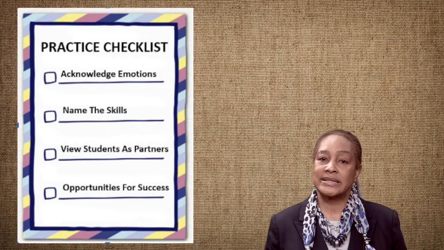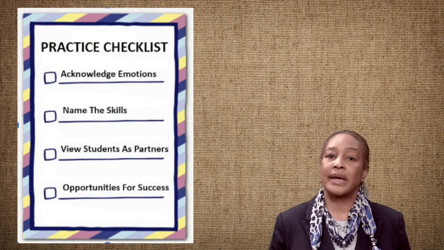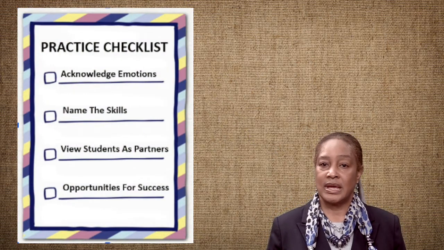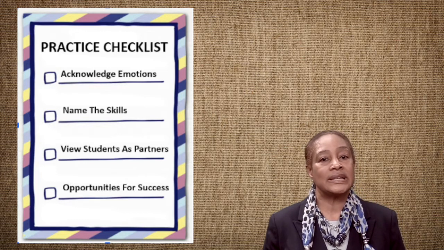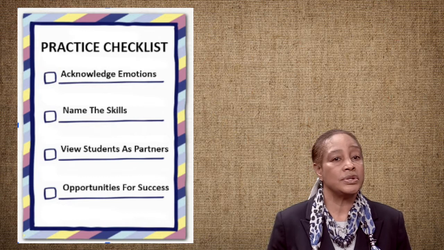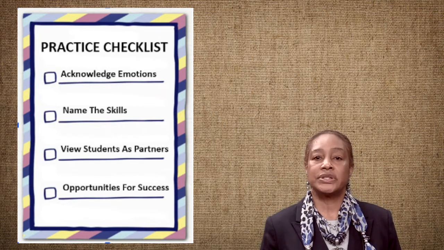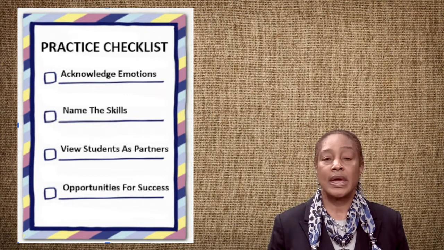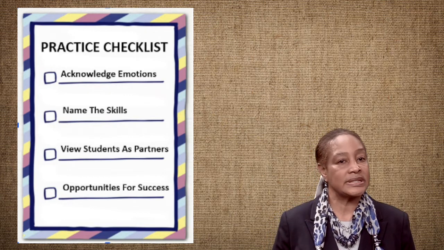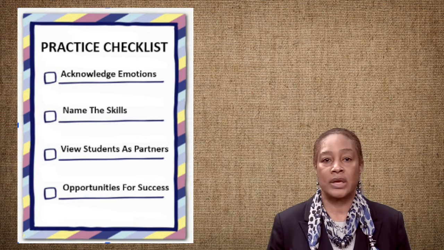We can practice self awareness in the classroom by acknowledging your own emotions and how your emotions play into your actions, explicitly naming the skills you're using as you model them, viewing students as partners in developing social emotional skills, and creating opportunities for success for yourself and your students.